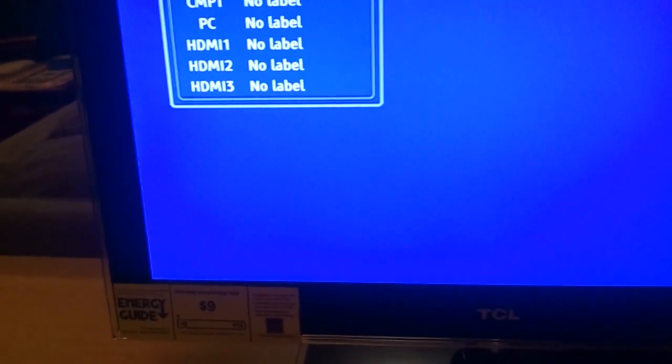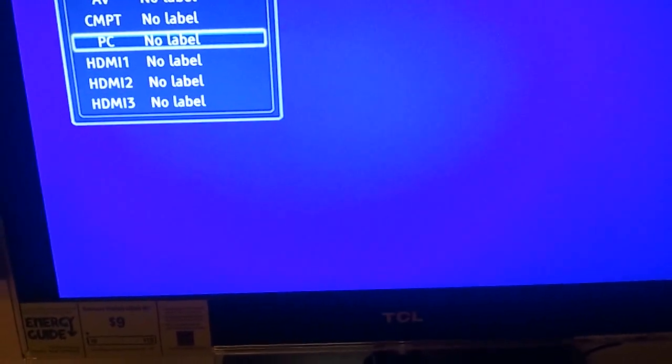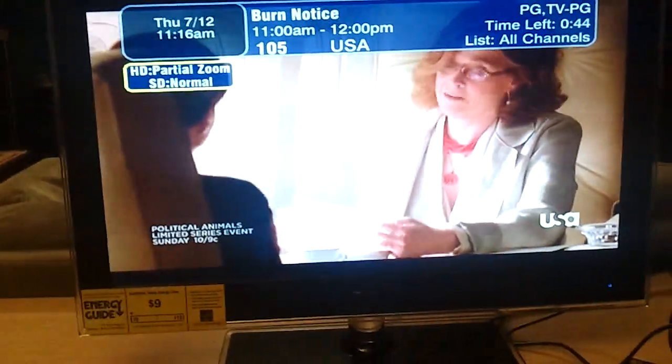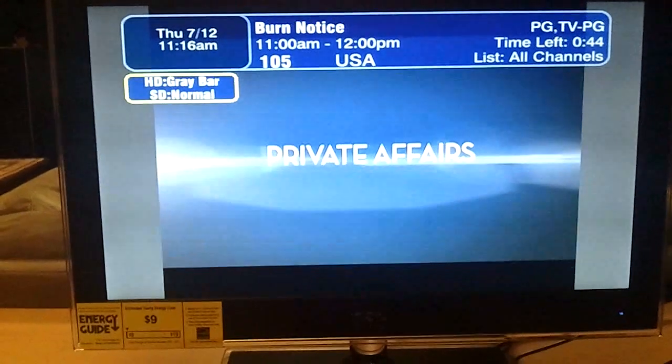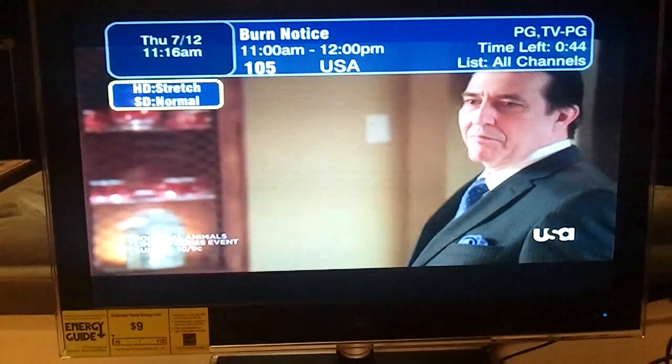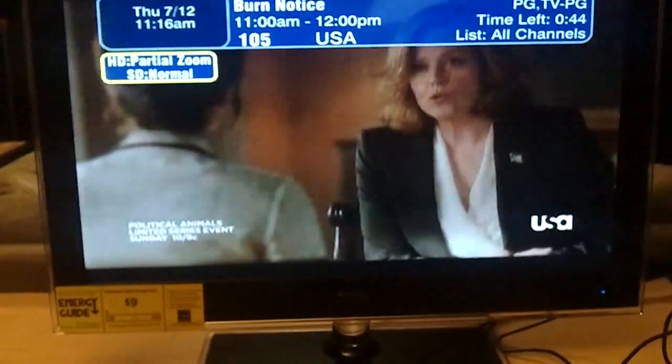Alright, input button. Going with the input button. These are hooked up through component, so I'm guessing that's the AV. Or not. Let's try again. I know it's not HDMI. Oh, okay. I thought that was computer VGA, but that's component. So that's coming out at 720p, but I believe, let me set it up. Yeah, this is actually an SD source. So it's not too bad looking for an SD source.